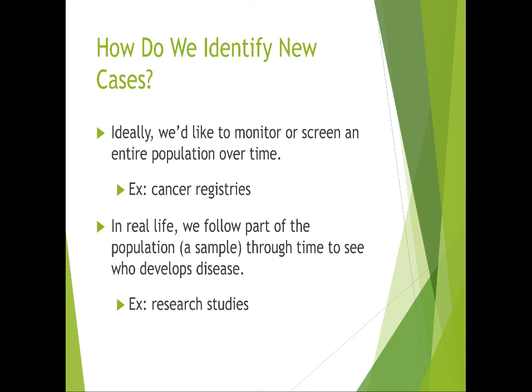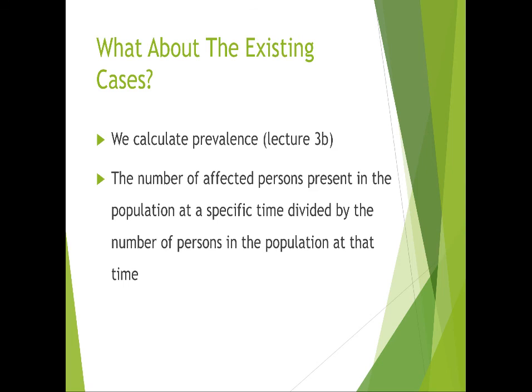I assume you all took statistics since it is a prerequisite for this course, so you should all be familiar with the concept of a sample versus a population. When it comes to identifying new cases of disease, the ideal way would be to monitor the entire population. Of course, this is not always feasible, as we rely on quality samples to infer about populations. Now you may be wondering what to do with people who have the disease already. Do we calculate them, and is it important to know the proportion of people who are diseased? We do, and it's very important. Simply, the calculation that includes existing cases of disease is called prevalence, which is coming up in the lecture after this one.